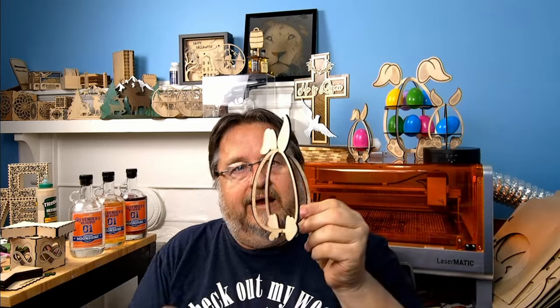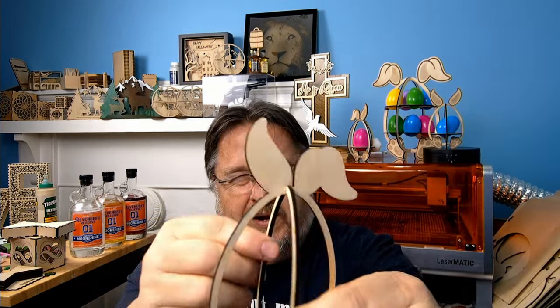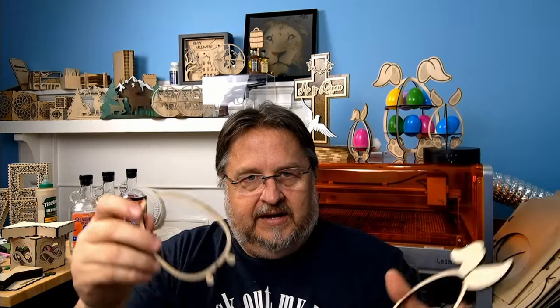I say we're done with it, but I haven't tested it, I haven't cut it, I haven't designed it. And what I would recommend doing, if you're doing a design like this, instead of designing it all the way to finish, do what I did here. I cut the first, and you notice I didn't even engrave it, because that would be a waste of time, because this was for no other purpose than to see if I had the fitment right for these, and that the placement of the feet were going to work to keep it from being cattywampus.